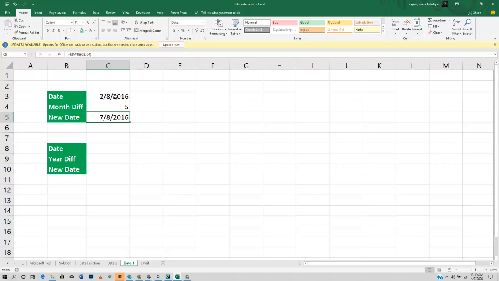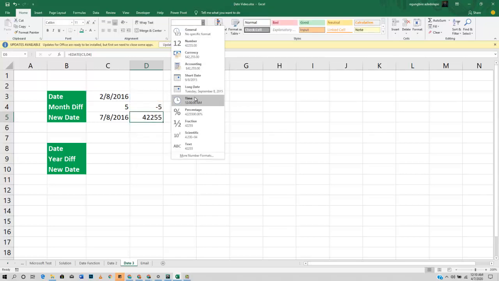So let's assume that we want to go back in time about 5 months. How do we do that? All we have to do in this case is to put a minus sign in front of our number. This implies that we want to look at the date 5 months before this particular date. So all we have to do is to use the same EDATE function. Select the start date and then select the number of months, and you're good to go. Format these as dates.